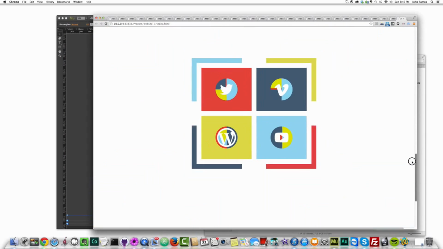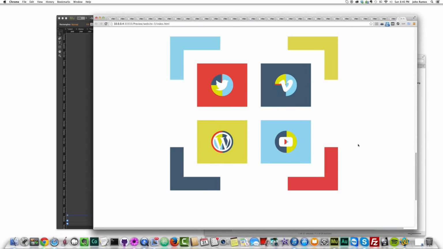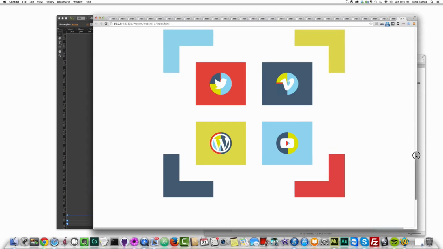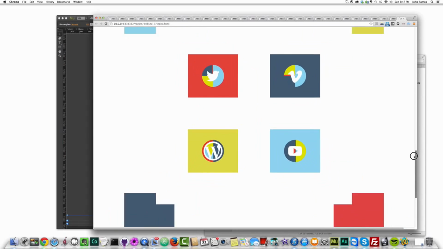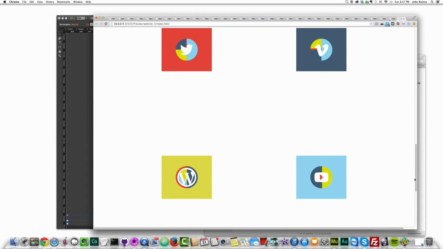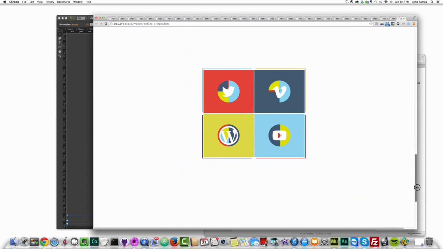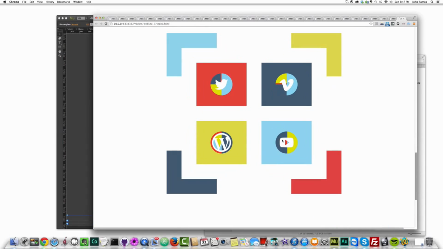Okay, right there, you see that border. What's essentially happening is, these all have the same direction. They're all coming together, like this, this, this, and right behind here, these white boxes are creating the illusion that it's a border, but it's actually just white boxes here, covering these color boxes.